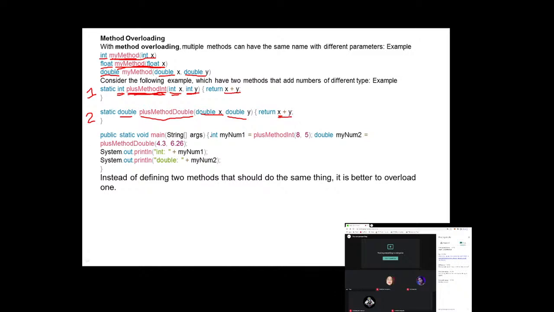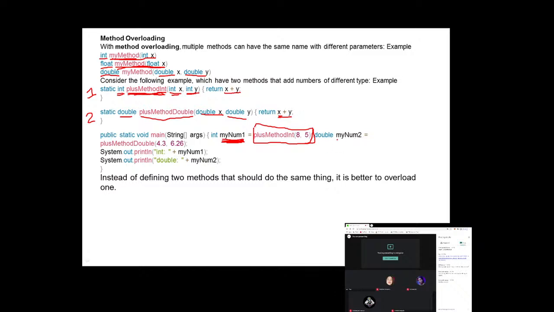Next, in our main method, we have my num1 equals plus method int, then pass 8 and 5. What is the value of my num1 after calling plus method int? 13, ma'am. 13.